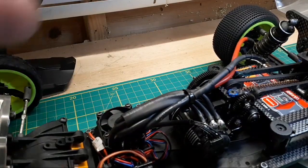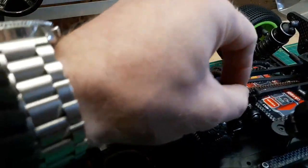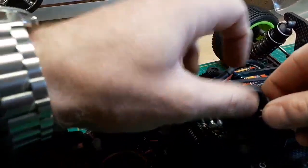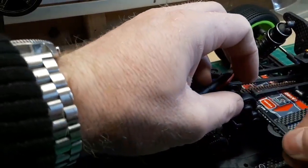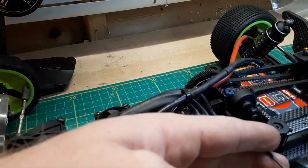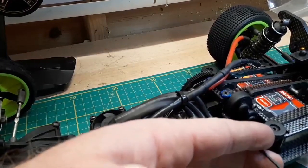So what we'll do is just drop this casing back on. You have got a little plastic buffer that hides behind the cog, like so. And that drops back over all them cogs. It's amazing how something so small can stop you racing. Fortunately, one of the lads at the track had one to loan me, so I was able to carry on racing. Just getting this thing ready as well for tomorrow.